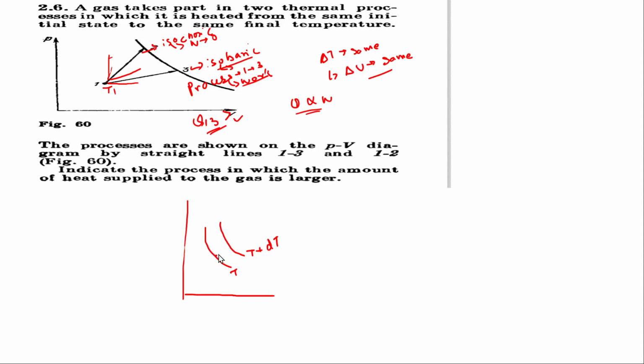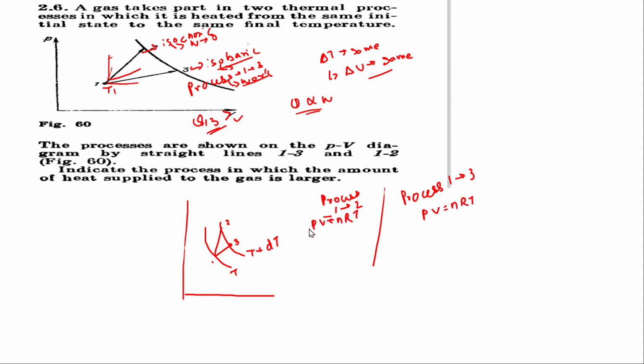Okay, and let this be process 1 to 3, and let this be process 1 to 2, I believe. Yeah, 1 to 2. Now for each of these two processes, let this be process 1 to 2, and I make a second column in which we have process 1 to 3. Now let's start by writing ideal gas equations. PV equals nRT. And again in the second also we write PV equals nRT.